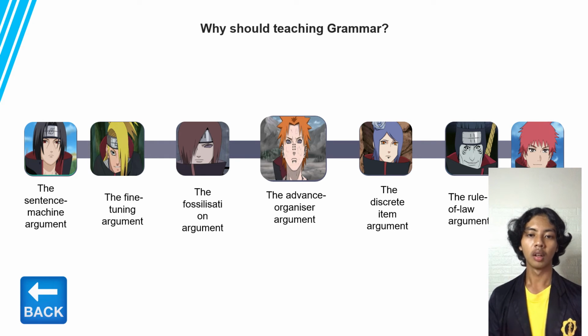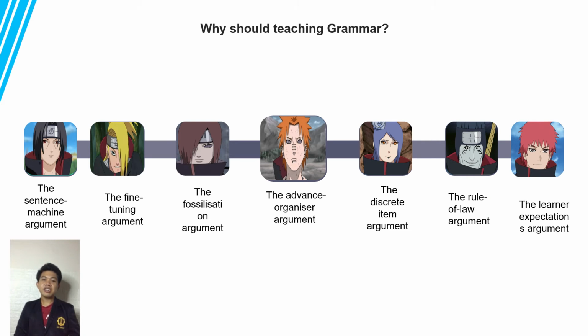Number 3. The fossilization argument. It is possible for highly motivated learners with a particular aptitude for language to achieve an amazing level of proficiency without any formal study, but more often they just pick it up as they go along. Learners reach a language plateau beyond which it is very difficult to progress. To put it technically, their linguistic competence fossilizes.